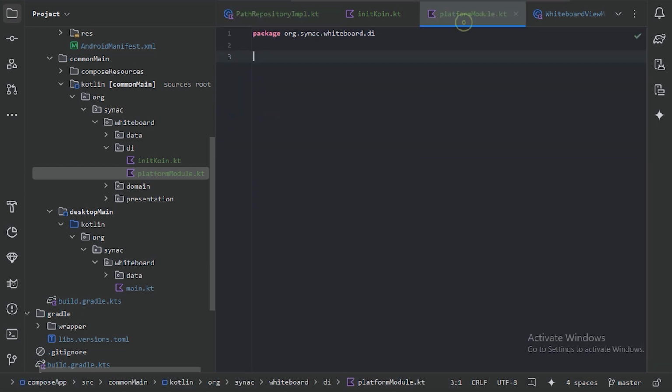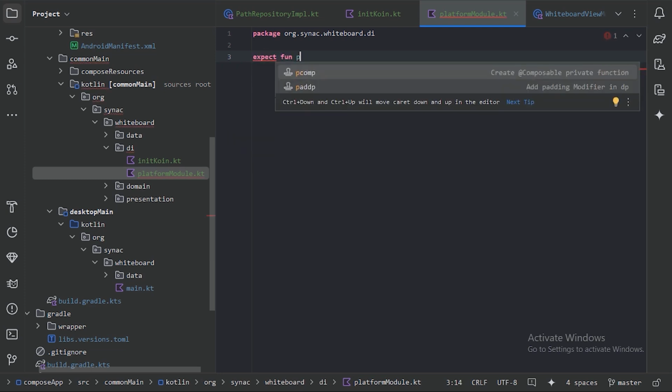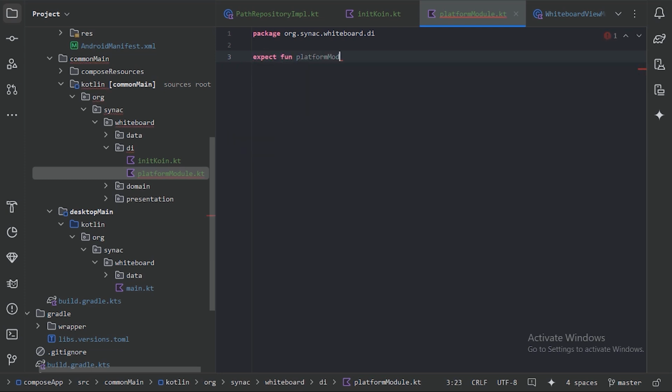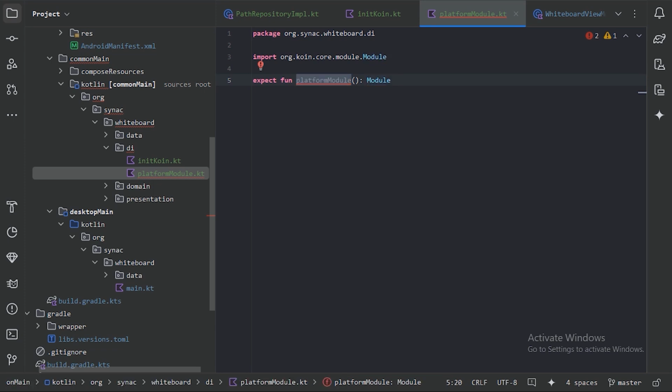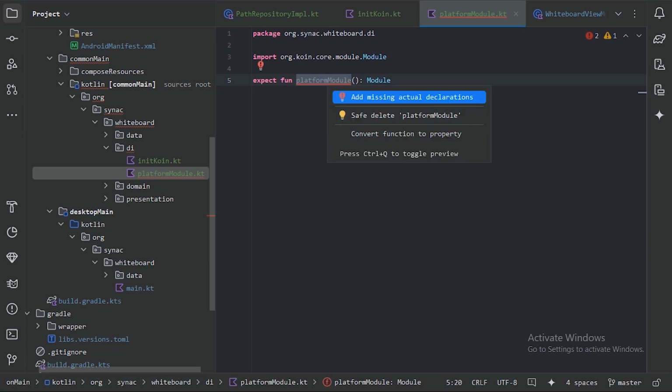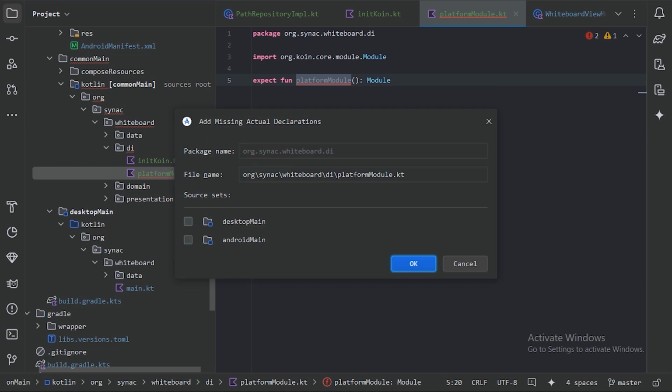That's why we have this platformModule, and we can use this expect function here. Let's use this platformModule, and we will extend this with this Module from Koin. Press Alt Enter, add missing actual declaration, and we need the declaration for both the desktop and Android.